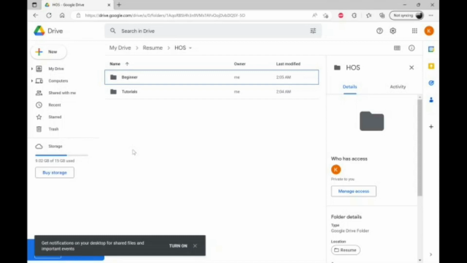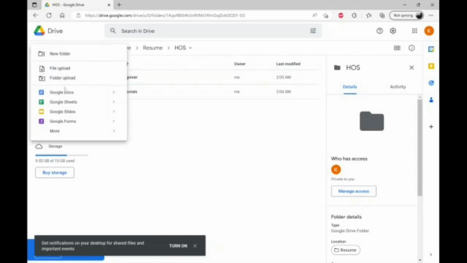Alright, now after you make your Google account and access your Google Drive, what you'll first do is go where it says New, underneath the Google Drive logo, and you'll click there, and then you'll see a few options, and you want to go to Google Slides. And then if you click on this right arrow here, you will see either click on blank presentation or from a template. And we're going to click on blank presentation, but before we go there, we're going to go from a template to look at different templates that we can choose from.